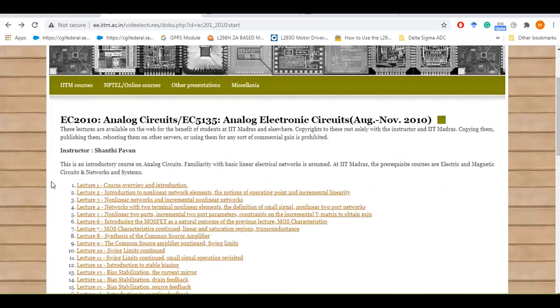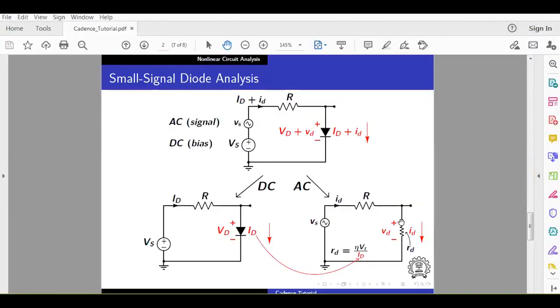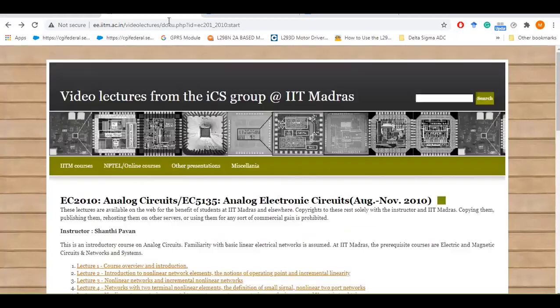The equivalent AC resistance is derived from the Taylor series, and all these are covered in that lecture. So I think, starting with simulation, you should parallelly go through all these lectures. You will find the IIT Madras video lectures, and the ones by Professor Shanthi Pavan on analog circuits will be pretty helpful.